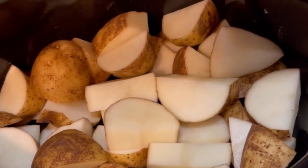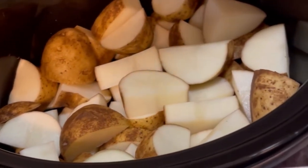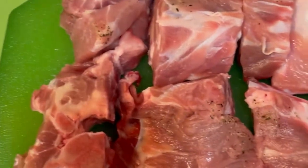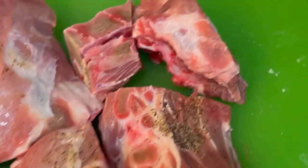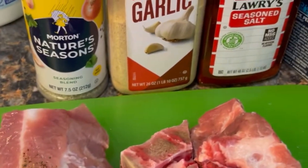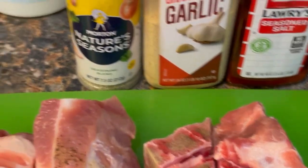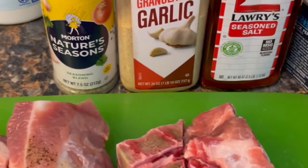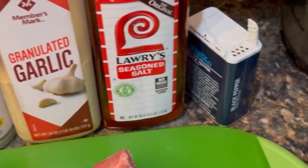Okay? So let's get to seasoning. That's what we're doing today, okay? All right, so these are the things I am seasoning the neck bones with today. I got to find out what kind of vegetable I'm going to cook with these. Probably some spinach or something. We slow cooking today.